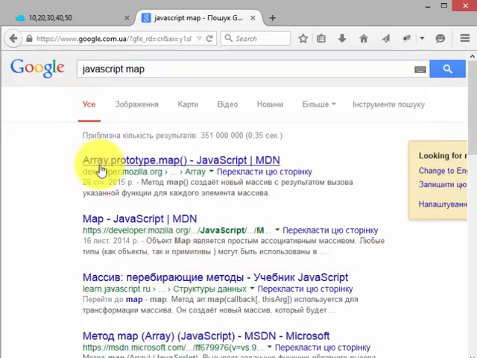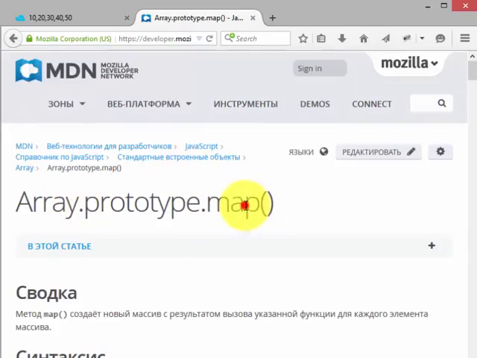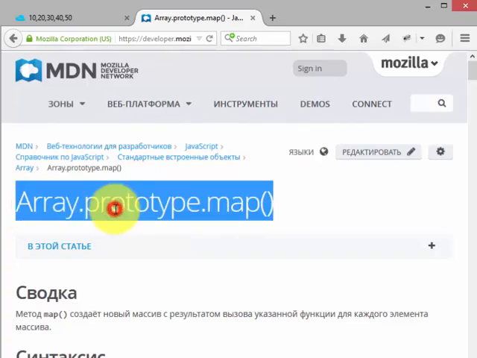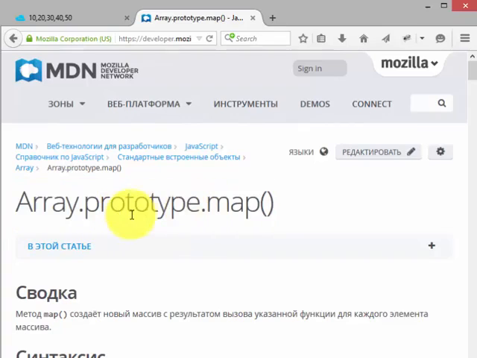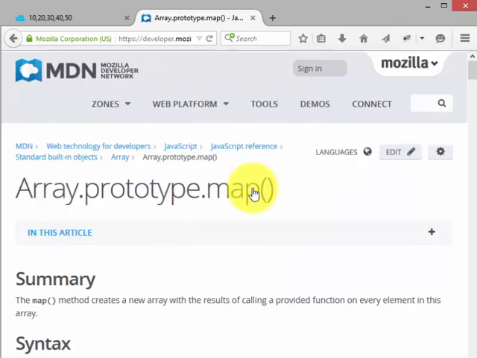As you can see, the first link will redirect you to developer.mozilla.org. And also, map is a regular method for all arrays because it's created on a prototype level. Let me just find how I can switch it to English. Okay, now I have it in English.